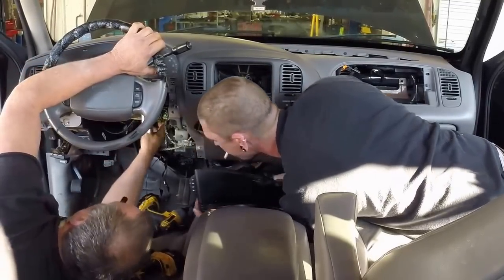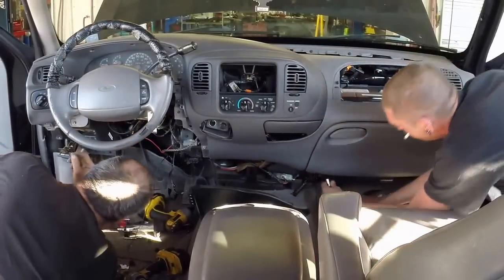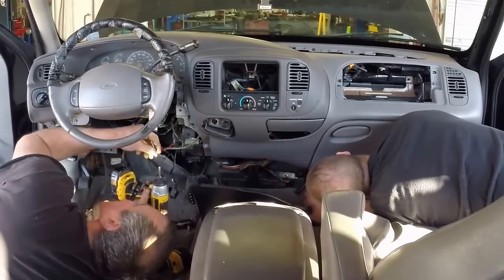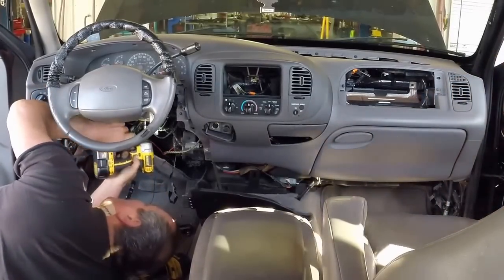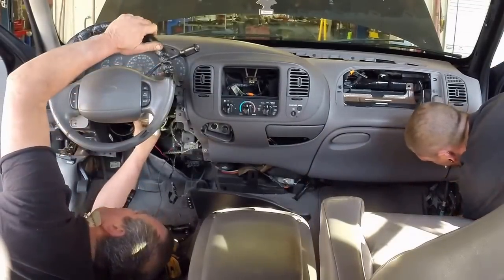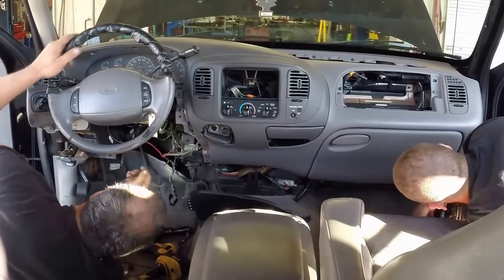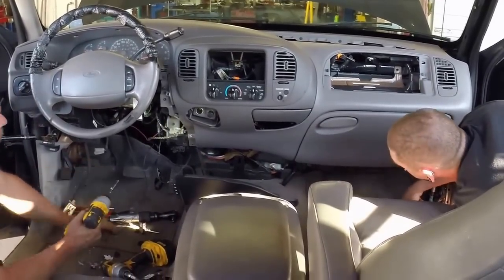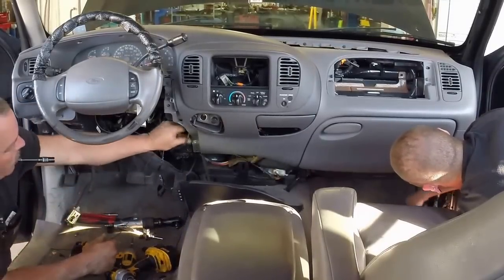Three wire connectors right here. Pull them loose like that. You take your other DeWalt, put a 5.5 on the end of it. Take those screws right there. Gives you an indicator thing. Pull it down. Put the 7 back on here. One screw right there. One screw right there.